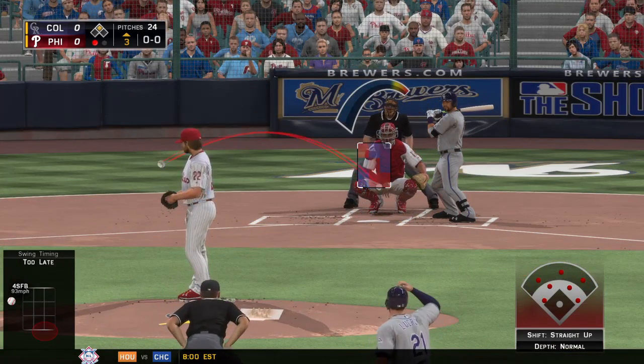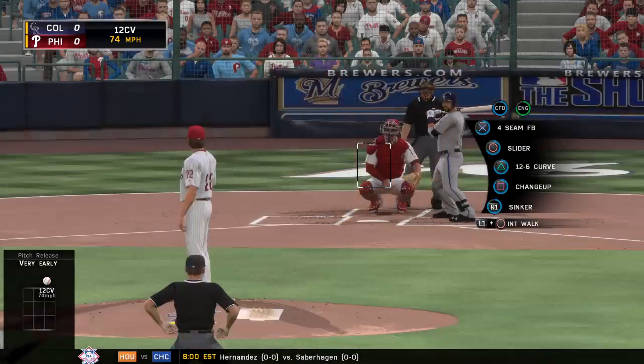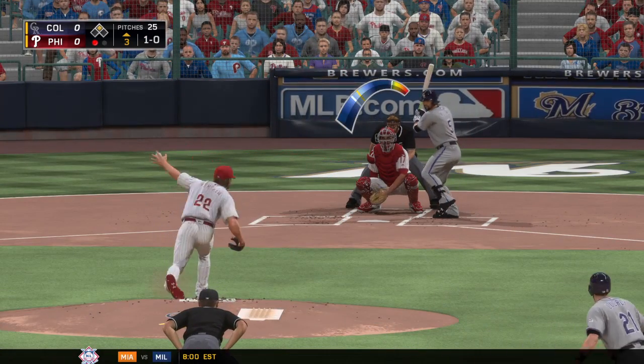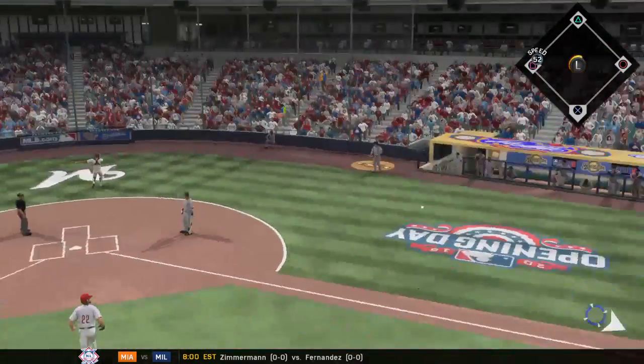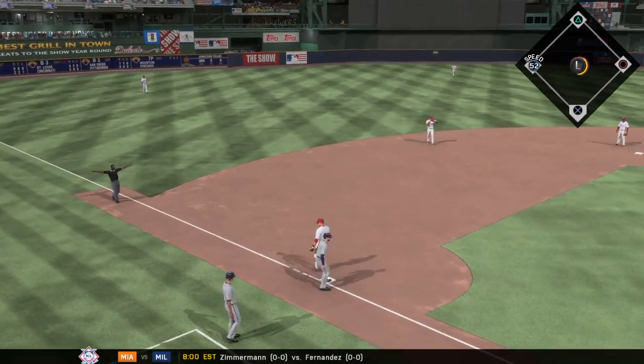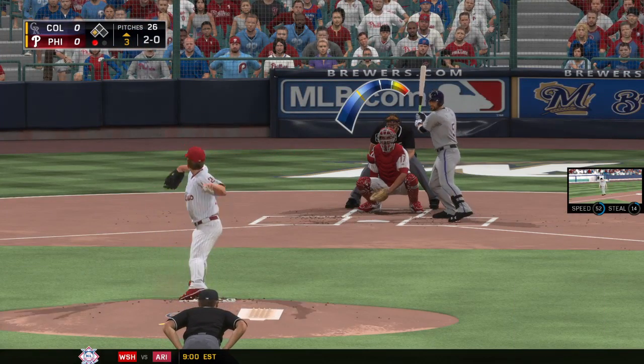Jonathan Villar stands in. Shortstop. Now a first pitch curveball floats a bit high that time. It's a ball and no strikes. Yeah, he's not really getting on top of that curveball right now, and that's going to get him into trouble if he keeps leaving it up there like that. Third inning, no score to this point.